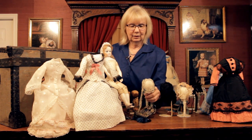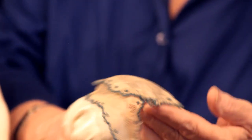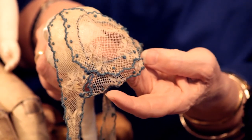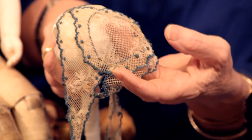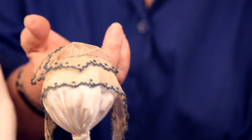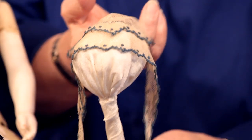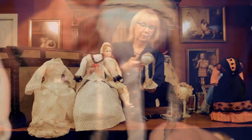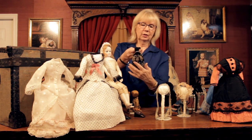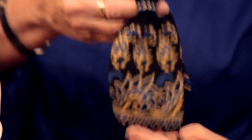This again, so understated as to just be magnificent in its work, is a lace cap with blue scalloped embroidered edging and little blue dots embroidered on it, and even embroidered at the very crown of her head, and with long streamers that were designed to dangle at the sides of her face. A very beautiful cap. There's a photograph in the catalog of her wearing this particular hat, and it's just beautiful. A wonderful woven purse designed to loop over her belt.